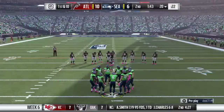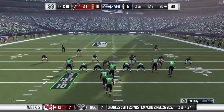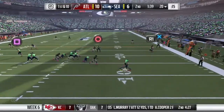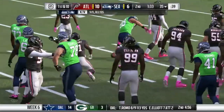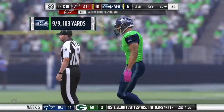The Seattle offense is now ready to march onto the field. Last time they got 3 points, but it was a chip shot field goal. And when you go to the sideline after a chip shot field goal, maybe the offense is not too happy. It's a balancing act, isn't it? Because you're exactly right. They're none too pleased that they didn't punch it in for 6 points. But also have to remember, they did put points on the board. 3 points is 3 points. And in this league, you take points when you can get them.